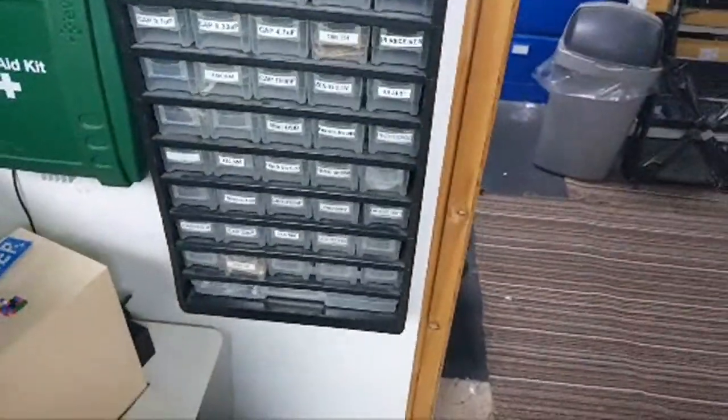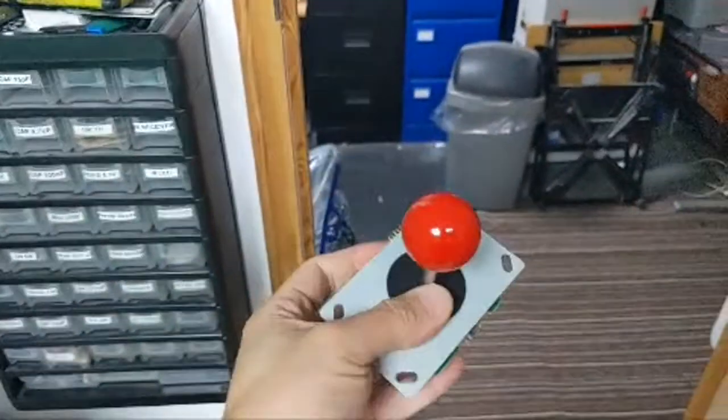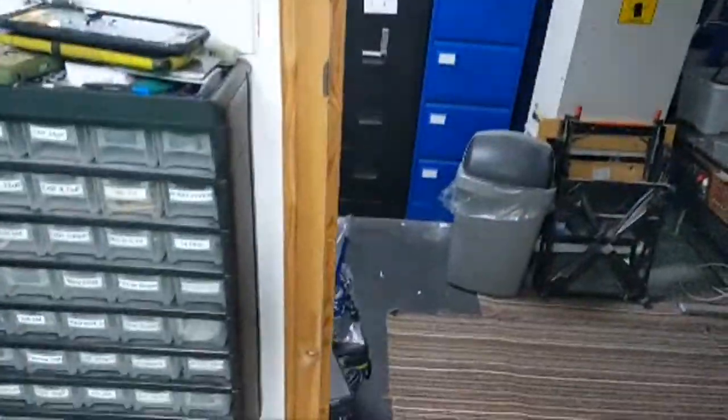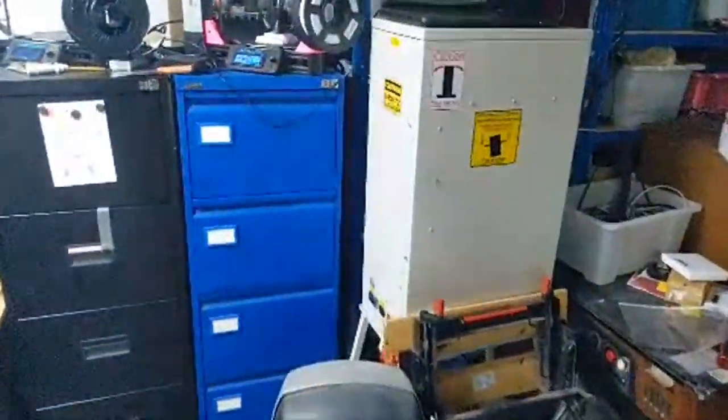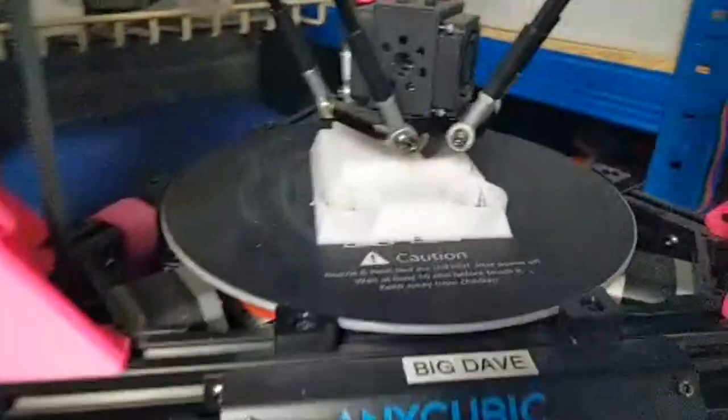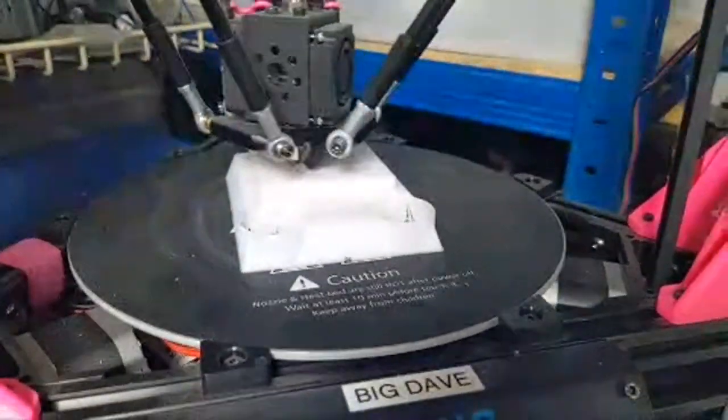Back office machines all turned off. They're having a well-earned rest. And of course, there's my knob end that I've designed that whole arrangement for. So let's go back to see where we are, of course. 99%, we're almost there. Hooray!